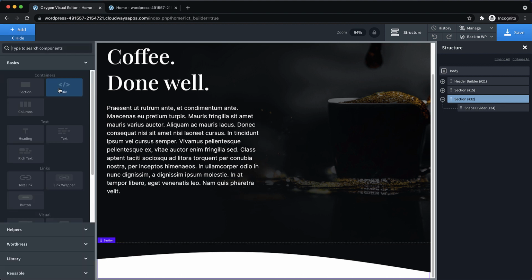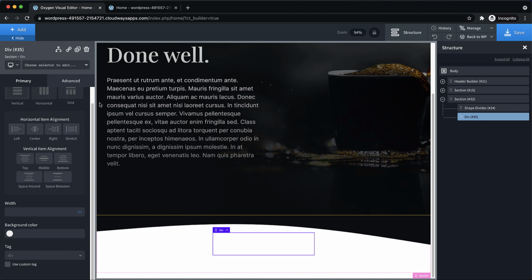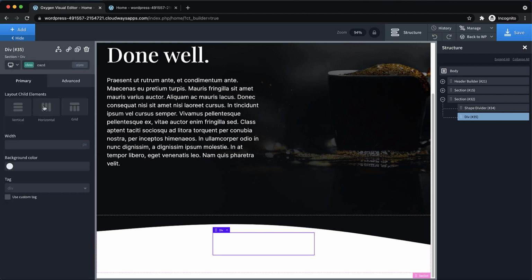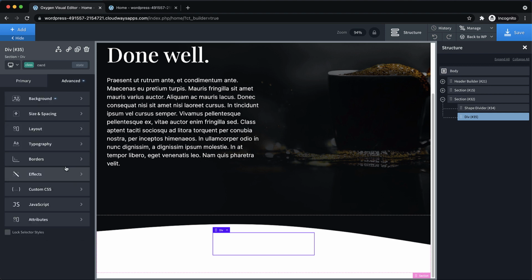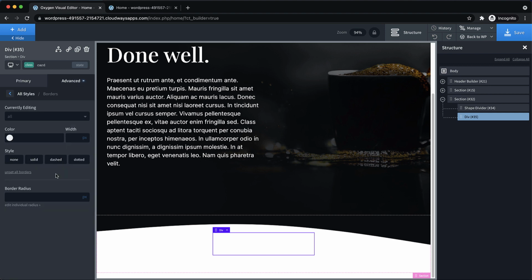And then let's start dropping in divs. Now I'm going to go ahead and give these a class from the outset of card, because we'll probably reuse cards elsewhere throughout the site. So let's set the background color to white. And let's give them a border radius of 4 pixels. And let's give them a border bottom.